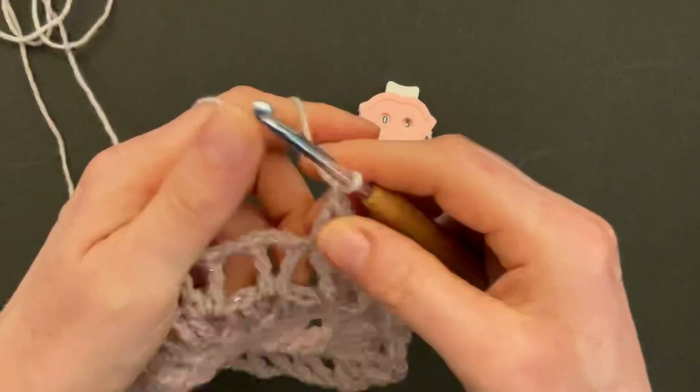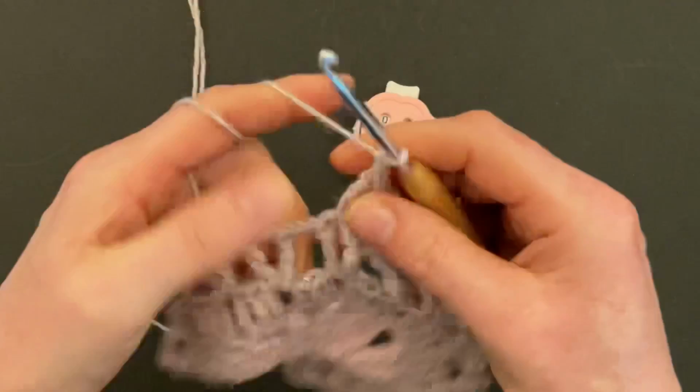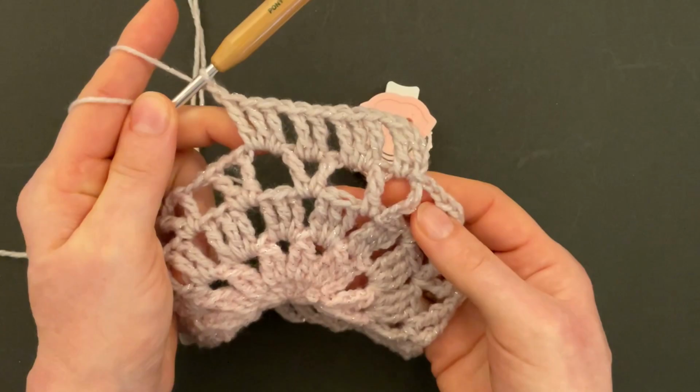So into the triangle we make two trebles and into our little squares we make three trebles with chain one in between. Two trebles into the triangle, chain one, and make three trebles into the little square. One, two, three, chain one, make two trebles into the triangle, make three trebles into the little square, chain one in between.